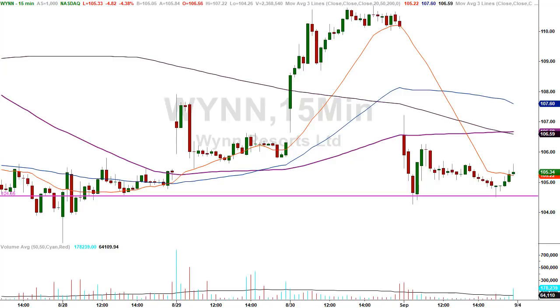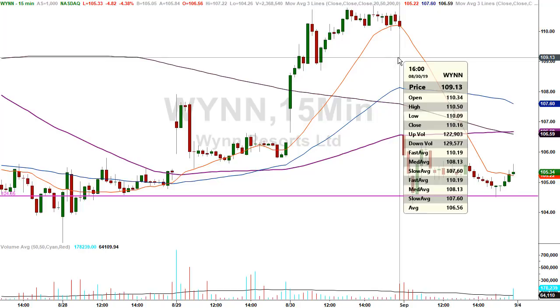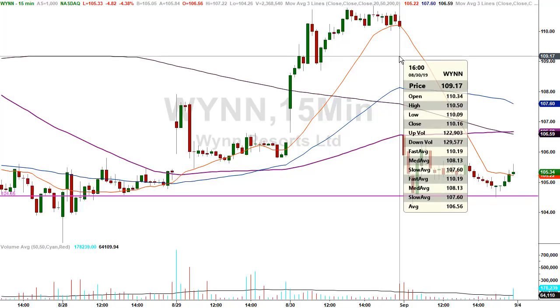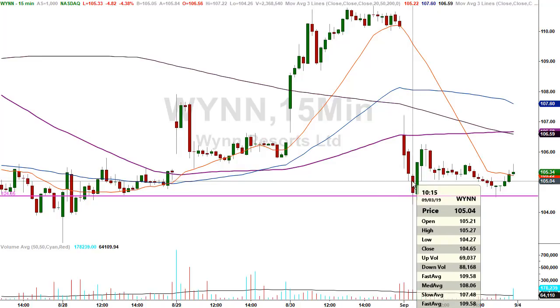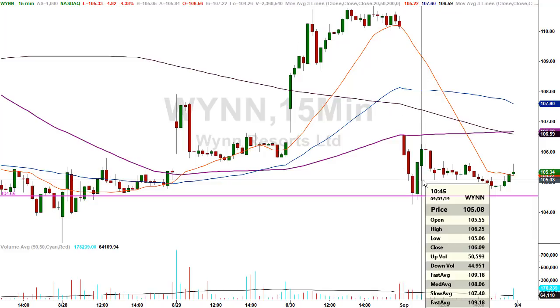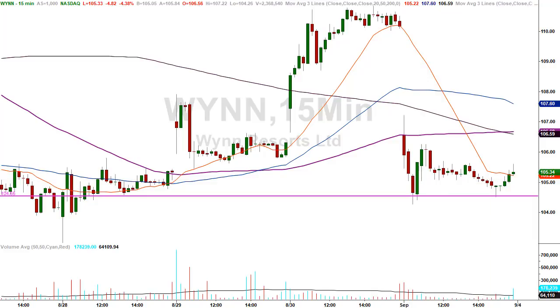Stocks on the move, we had 3 hit their price targets. So let's go over them real quick. WIN was the first one. You can see it closed on Friday at 110.16, getting hammered at the open. The number listed on the board early this morning, long before the market opened, 104.55. What happened when it came into 104.55? Well, first it made a low of 104.27, then it took off to the upside, making a high at 106 and a quarter pretty rapidly. Nice, quick, thank you very much trade.